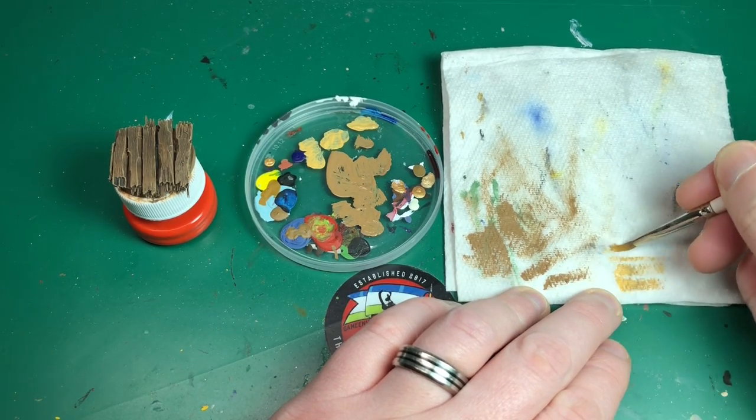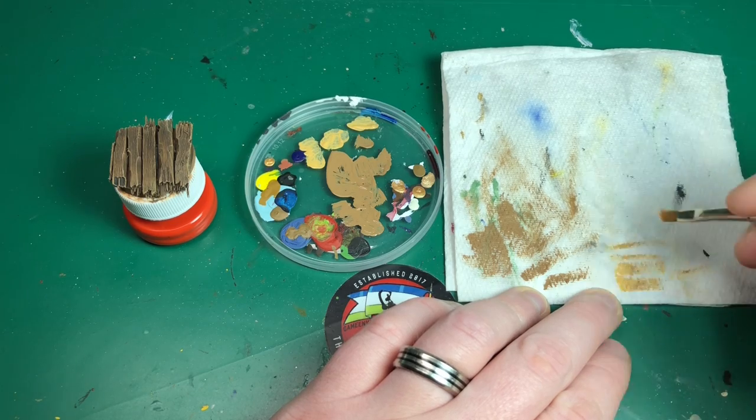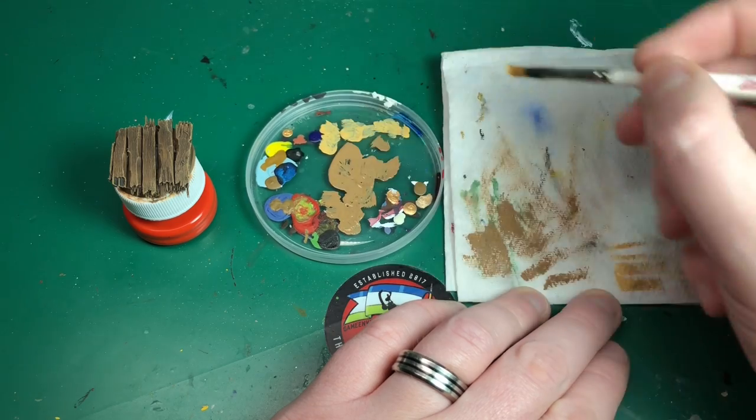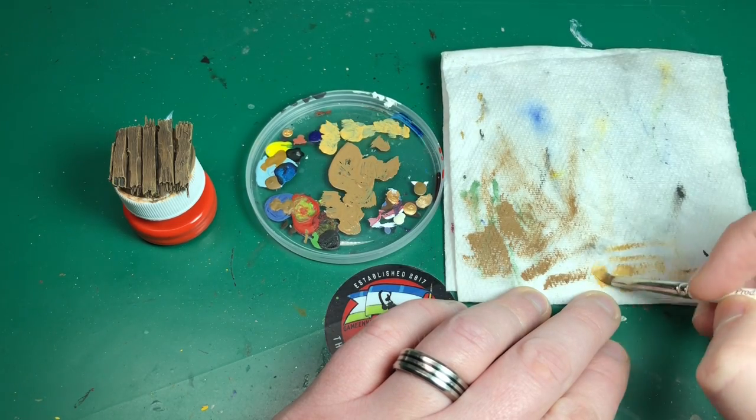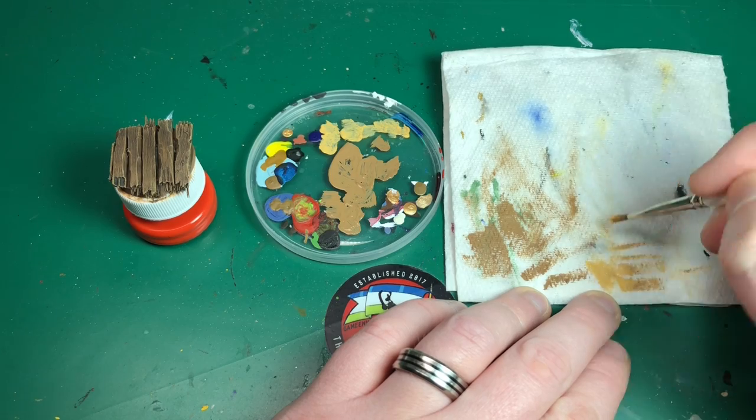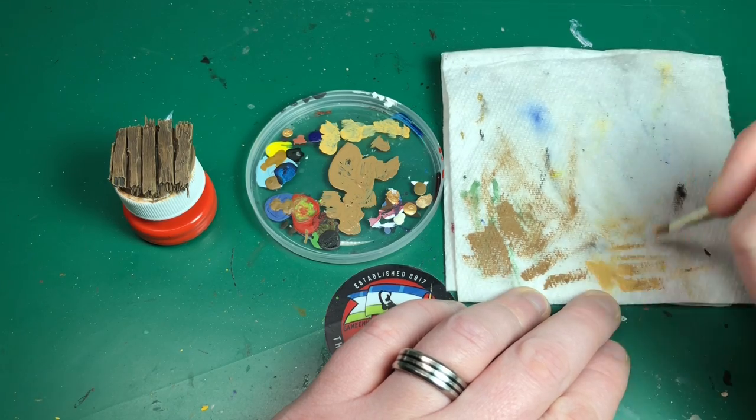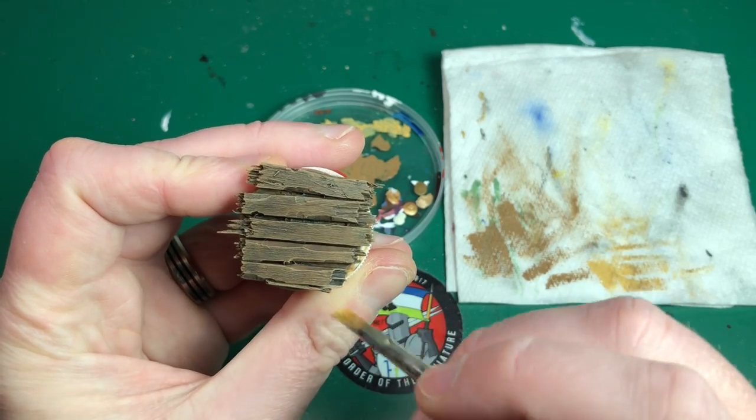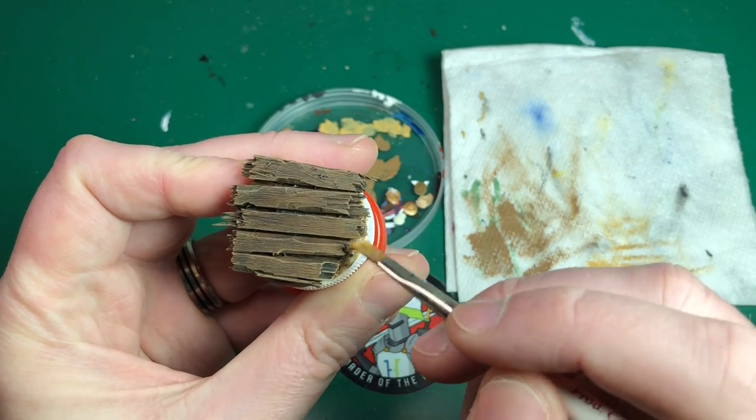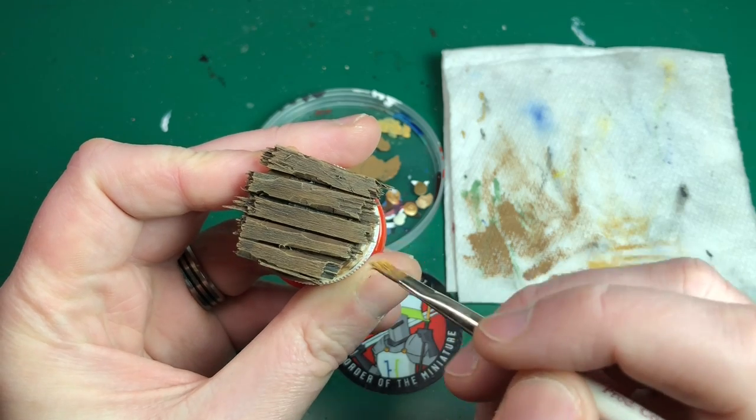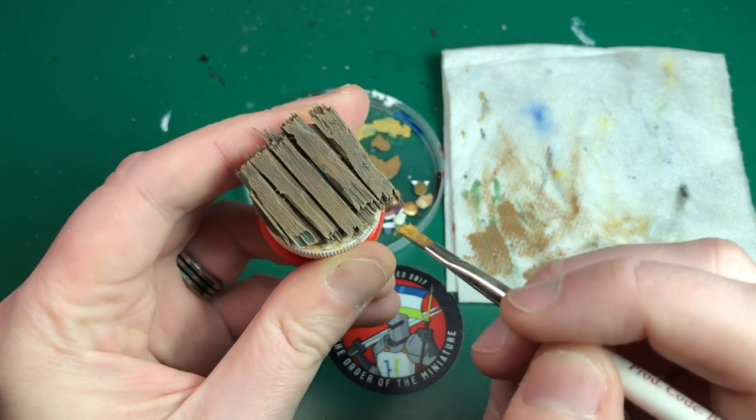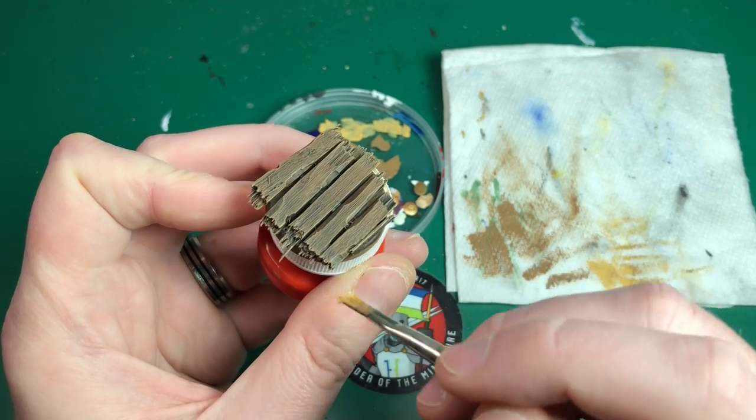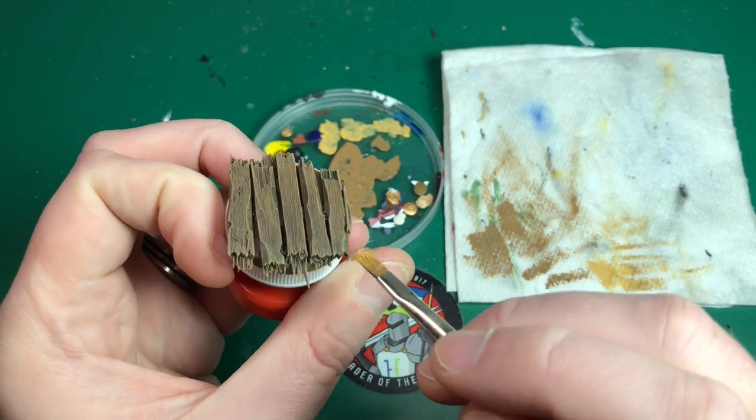I'm using that Ochia Brown and taking it all off the brush even more than last time. I'm really going to catch the edges of each plank, all those splits and splinters. By doing it very lightly I will only catch the most raised parts, focusing on the edges and splinters, the bits I'd like to be the brightest.